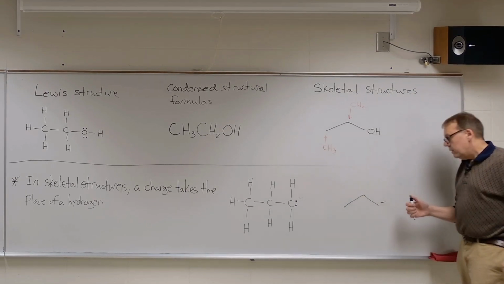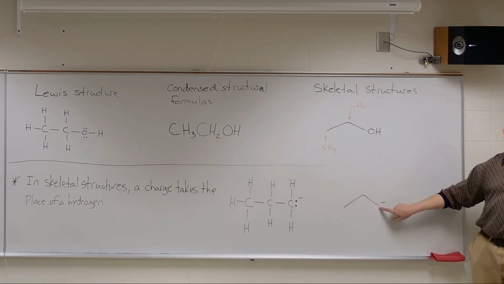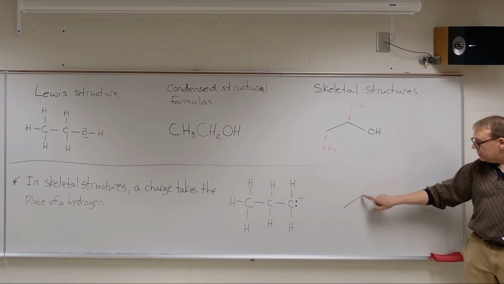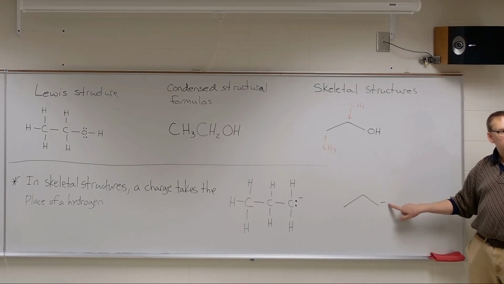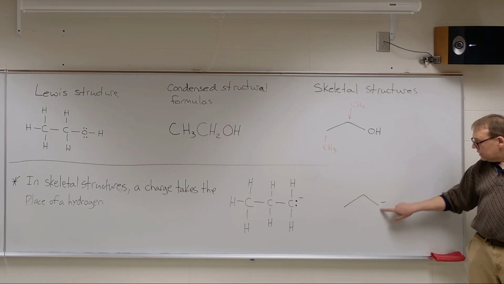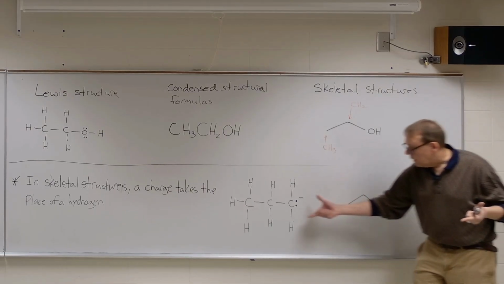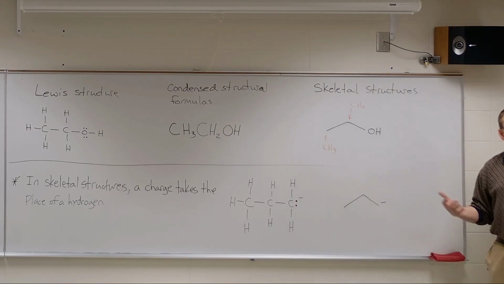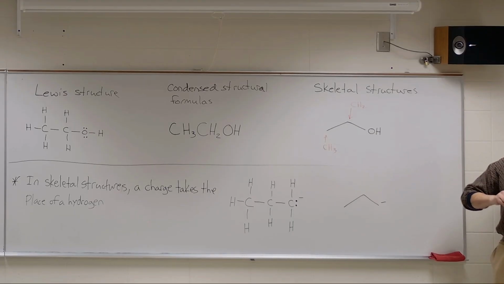The way you can know what's going on is that if you look at this carbon, the end of the unlabeled line here, I can see it making a bond to one carbon, that's one valency. Then I see a negative charge, that's the second valency, and then we need to get to 4, so there must be 2 additional hydrogens that are implied, that aren't shown but must be there. That's how you can make sense of this. It'll take a little practice to get used to these skeletal structures, but they're really common, and we'll see them over and over again, and the homeworks are going to have lots of examples of skeletal structures.